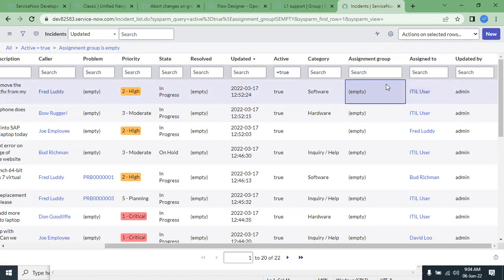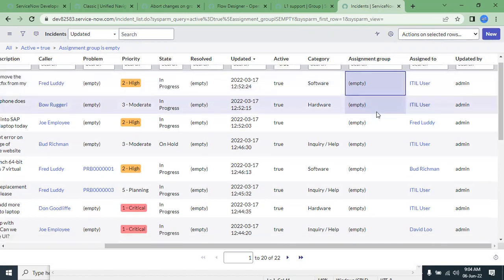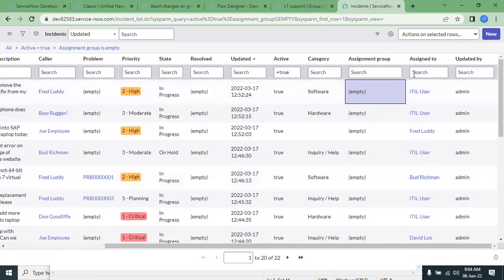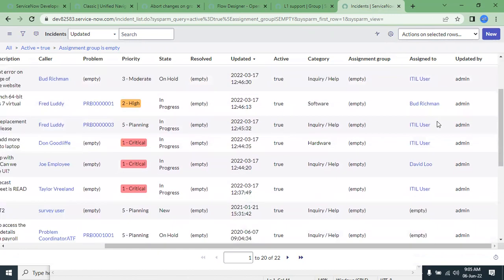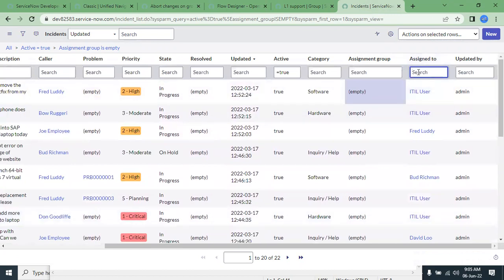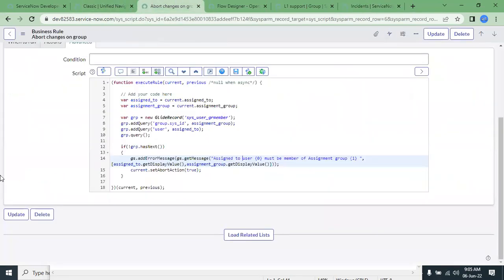So that's why it is not allowing. So either we have to keep a condition of assigned to also should be empty, or we should add this user to that particular group. So as of now, let's add the condition of assigned to should also be empty. Then this particular business rule won't restrict us.